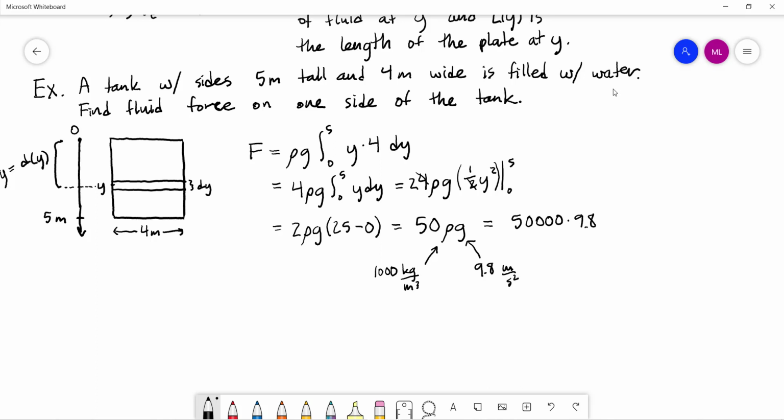And again, when we take into account all of the units of everything that we've gone through all the way along, this depth has units of length, this has units of length, and these all wind up having units of our volume. We've got this other rho and g out here, and when we multiply all the units together, we get units of force. So it has newtons. You can actually do this multiplication if you want.